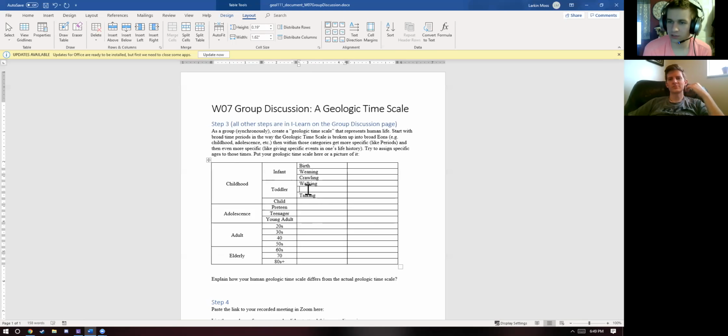Toddlers start sharing. Yeah, so that kind of goes with interaction. So maybe you could put human interaction, and then on the next column we could put sharing. That works.